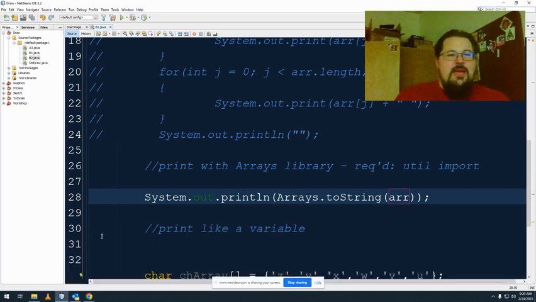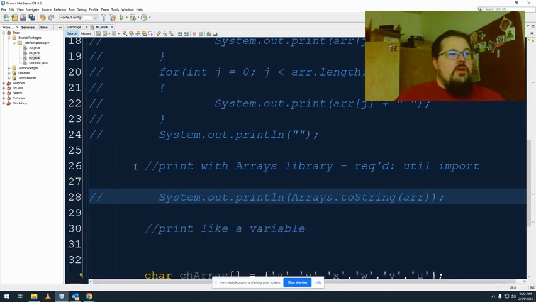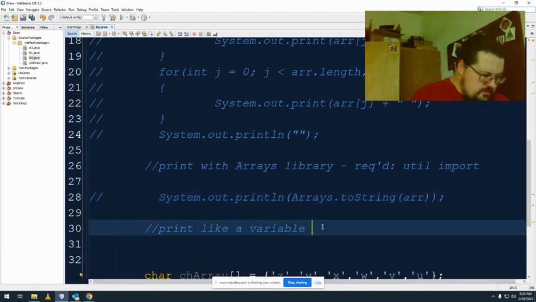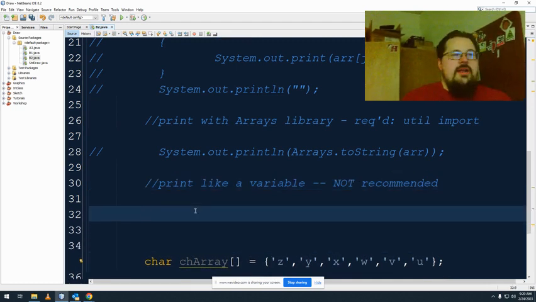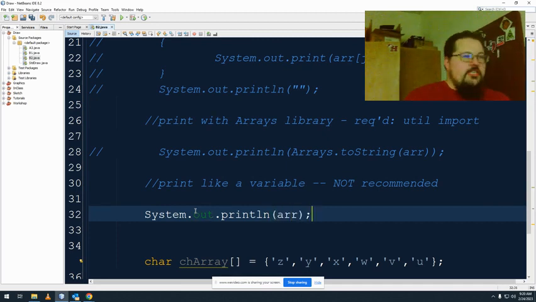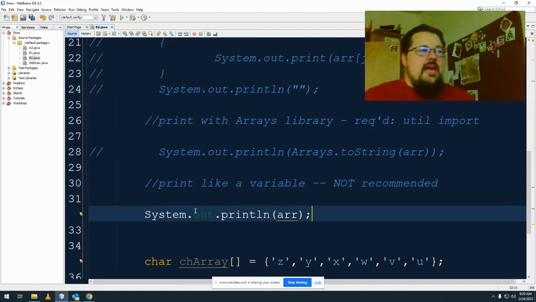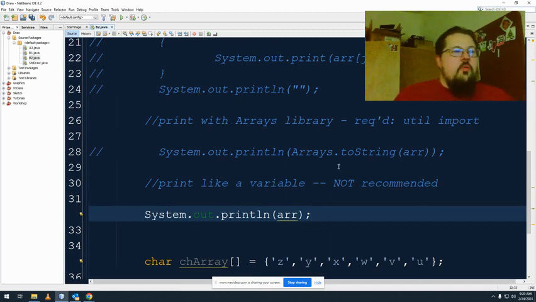Now, those are the main ways of printing, okay? But I know I've got some people that want to do it even easier, but I want to caution you, okay? All right, so we'll get to the char array in a second. Right now, let's stick with r, okay? If I wanted to just print this, remember it's an integer array, it's got 10 values there. What happens if I try to print it like this?